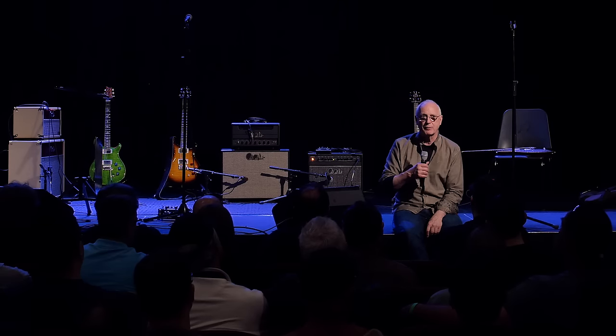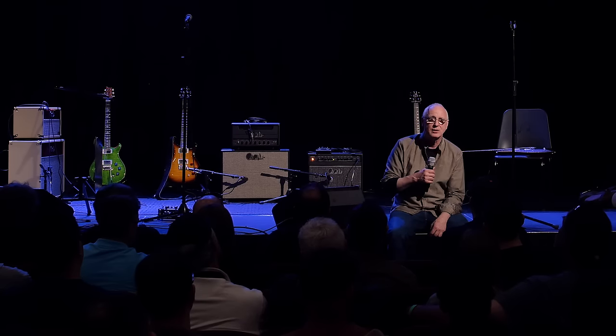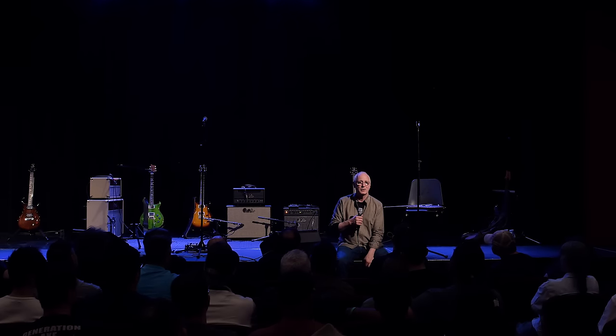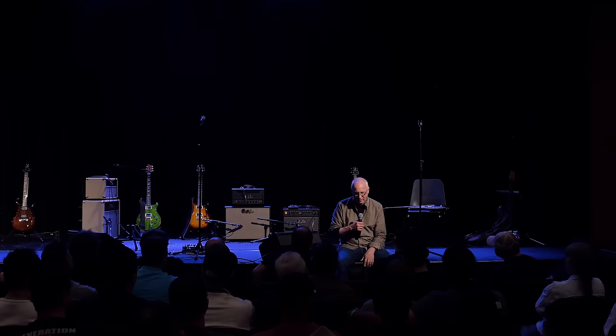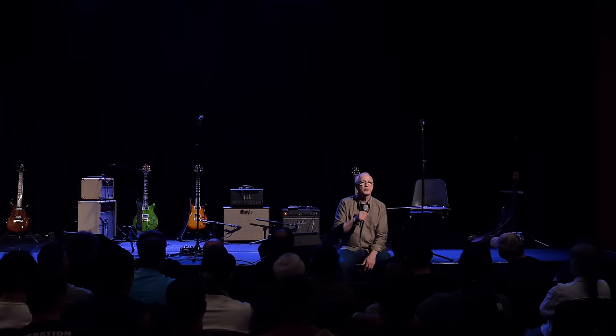And the idea that if the wood, let's just exaggerate it, let's make the body out of balsa wood and let's soak it in water and make the guitar out of that. Is that going to sound good? Of course it makes a difference. My whole career has been based on the fact that it makes a difference. And the idea that it doesn't make a difference is single-dimensional thinking.